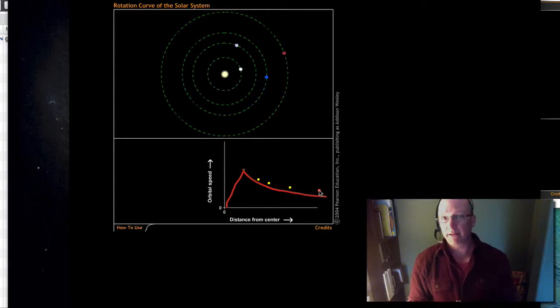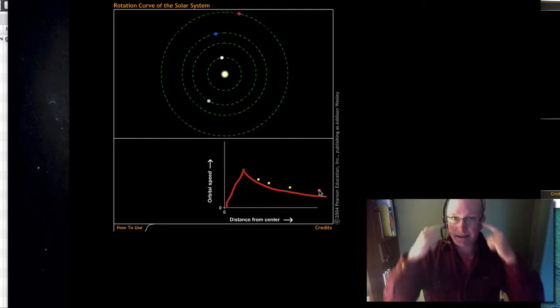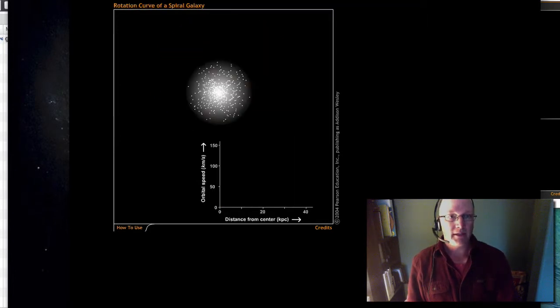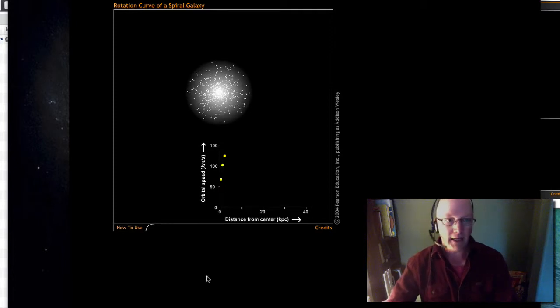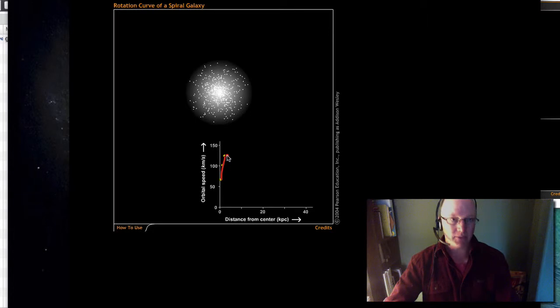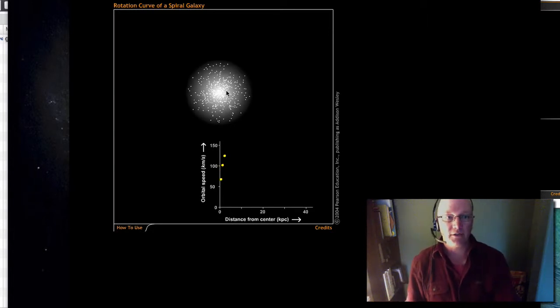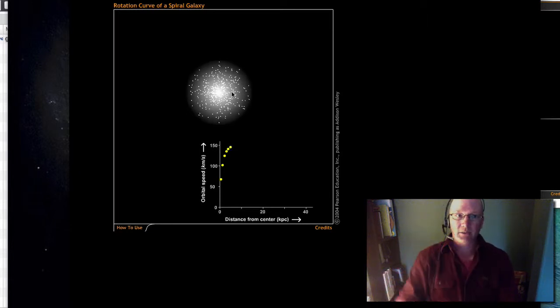Stuff that I can detect with my electromagnetic detectors, such as my eyes or a radio telescope or something like that. So we can do this experiment, right? We do this experiment and we look at a spiral galaxy and we look at the orbital speed. So the orbital speed, I'll just click on various areas here in the center. As I go out from the center, you see that it's a line, right? I've got a line pretty much going straight up. So we're seeing this non-Keplerian rotation, this solid disk rotation near the center. But as I go out further, I see it start to roll over, which is what I expect.